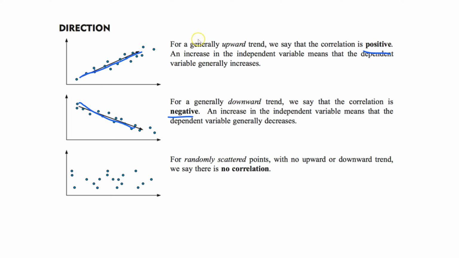Like for a positive one, this could have been, I don't know, temperature and then electricity bill, because you'll be running the air conditioning all day, right? As temperature goes up, electricity bill goes up. It's a positive correlation. A negative correlation would be something like, I don't know, temperature and the sale of sweaters. Right, as temperature goes up, people probably buy less sweaters. And then over here, when you have no correlation, I don't know, it could be anything. It could be temperature and sale of gas or something. Where it's just like, no, it doesn't matter. You're going to need to buy gas no matter what. So, stuff like that.